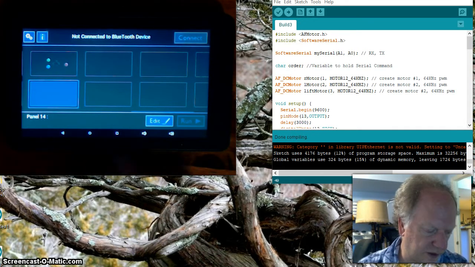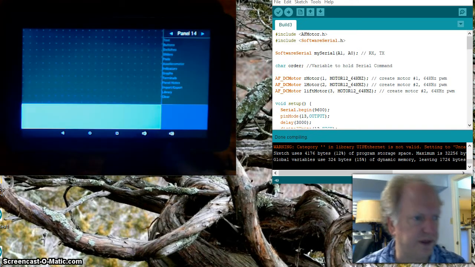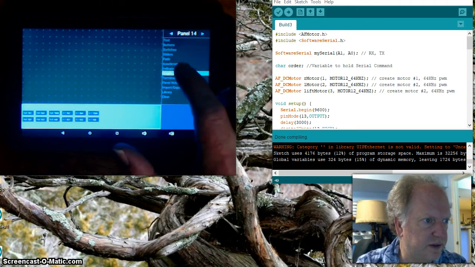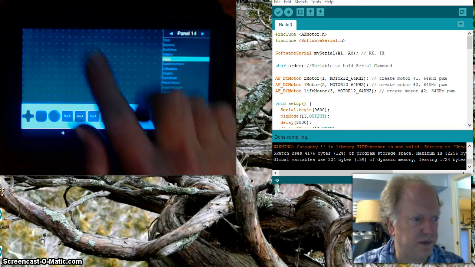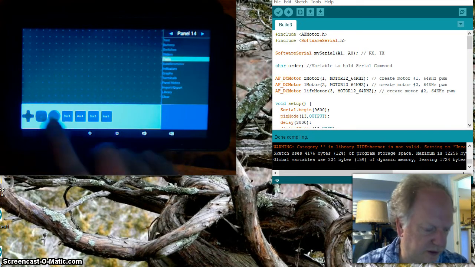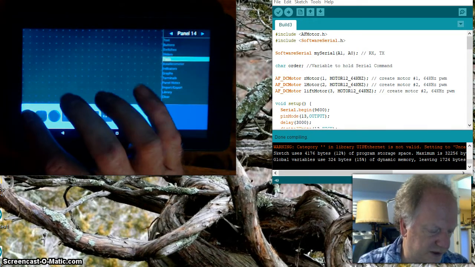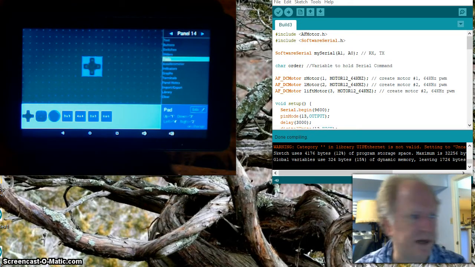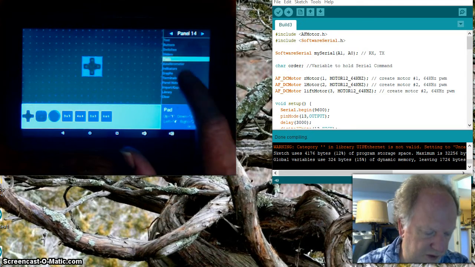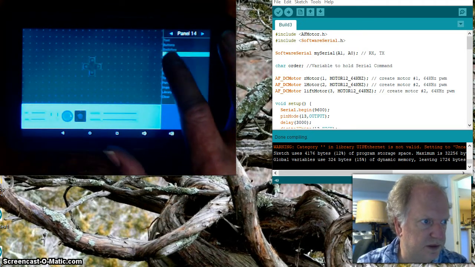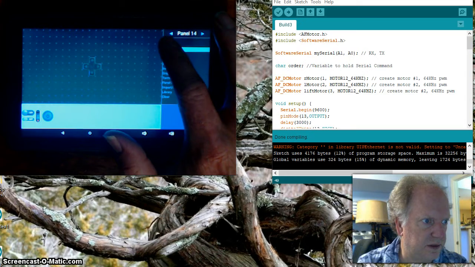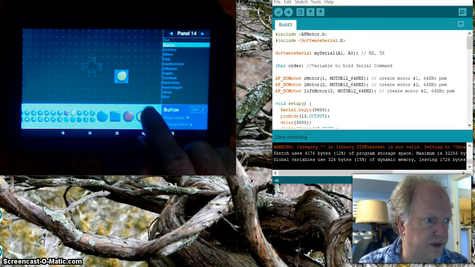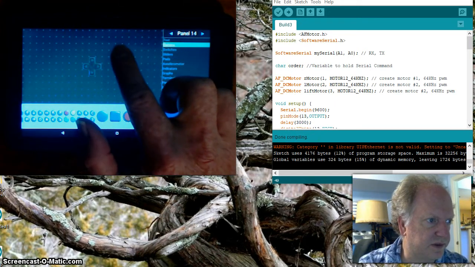So I'm going to choose a new window, and I want to edit this window. What I want to do is add, let's find these. I'm actually doing this via my monitor, so that's a little bit funny to do. I'm going to make one of these controllers here, so I'm just going to drag that onto the screen, and we'll use that one to control the robot. And then I think I'm going to find something else we can use. Let's see if I can find buttons. Here we go.